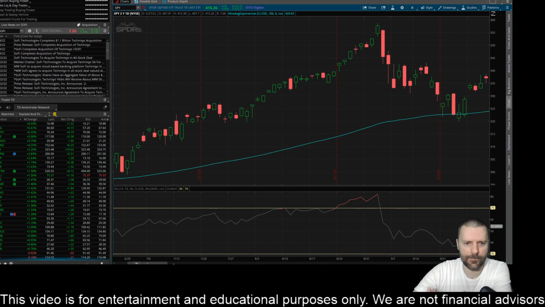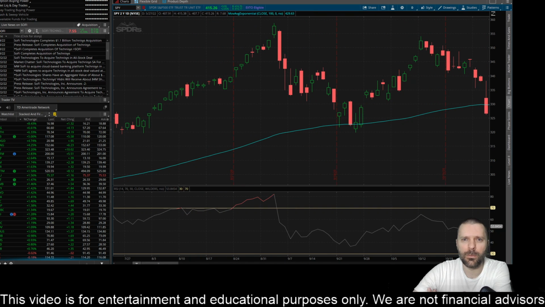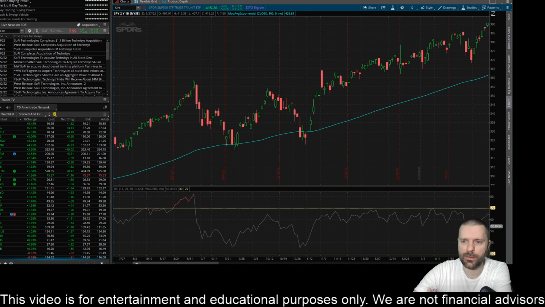So we've got a pretty good sell-off here. An important thing here as well is using RSI to buy. You want to do this when the stock or the instrument is in an uptrend. You don't want to be looking for buy opportunities when things are in downtrends. You want to go with the flow of the market. So overall, we saw the flow of the market is uptrend overall.